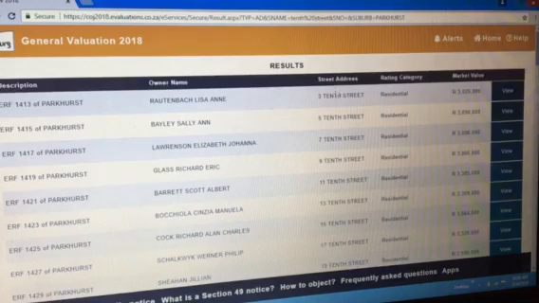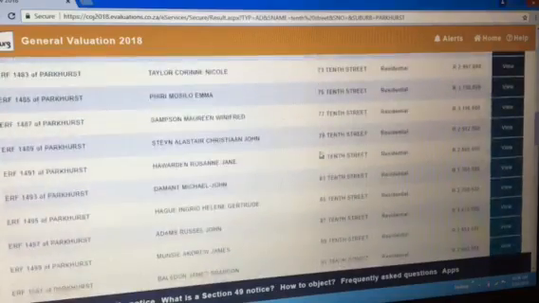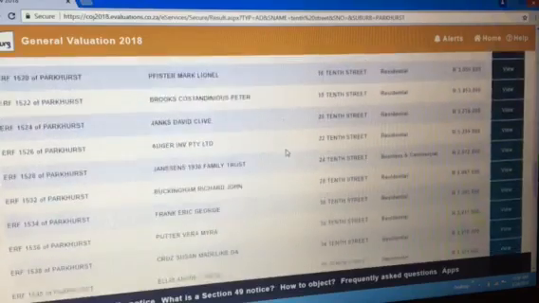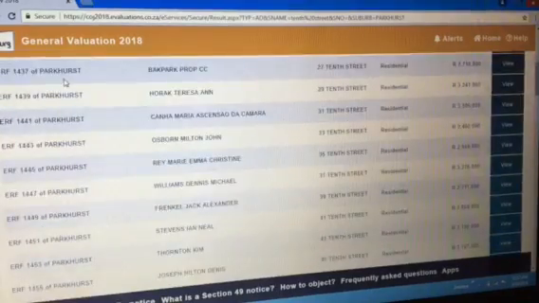And then you can just see 310th Street, it's residential, there it is. And you can go down to each one. You can see what your neighbors are doing as well. So that's pretty easy. It's quite a nice way of doing it. You can look at a whole commercial street like 4th Avenue, Parkhurst, and see what the values are there. And if you wanted to, you could object to them if they're too low.